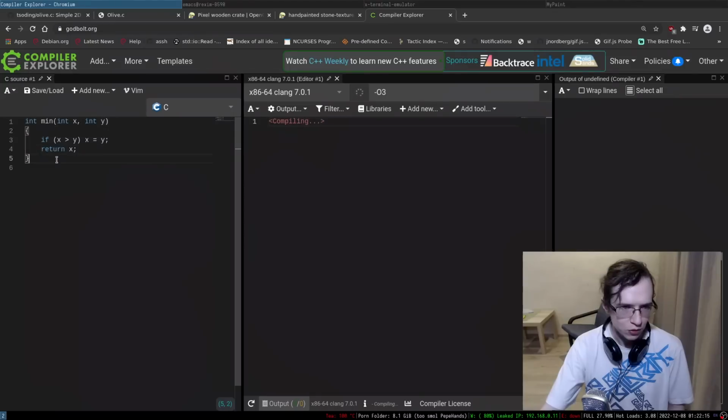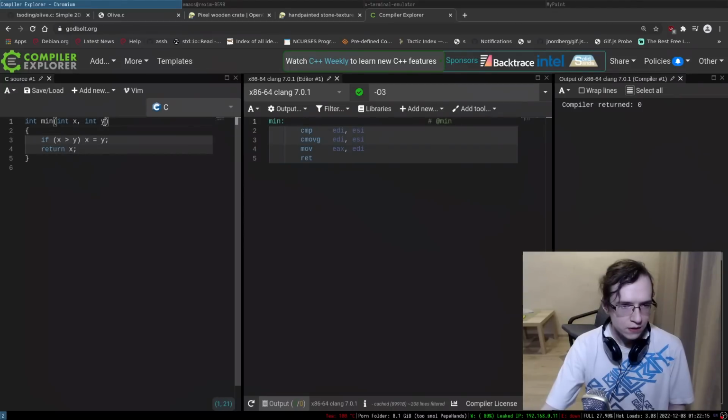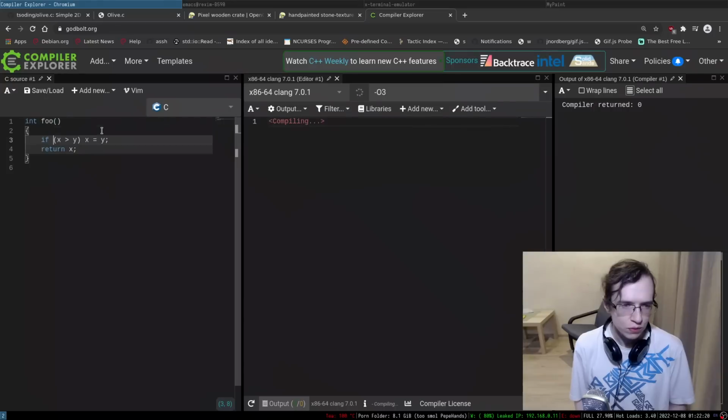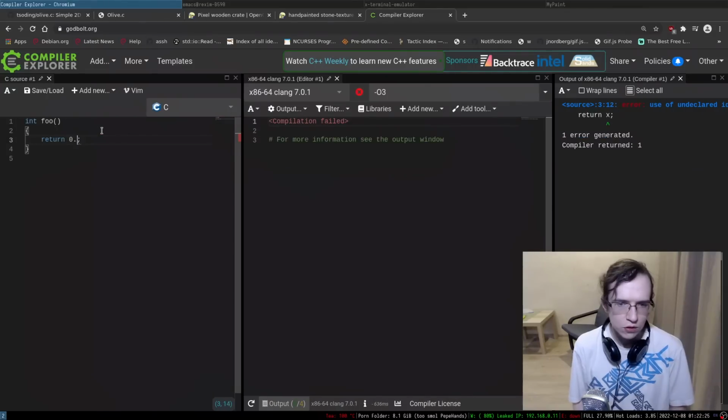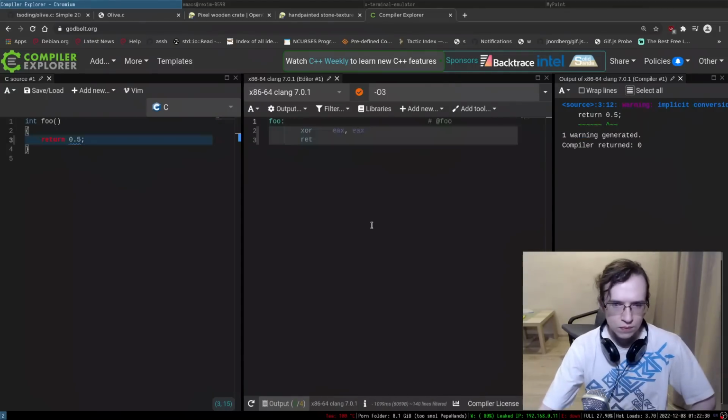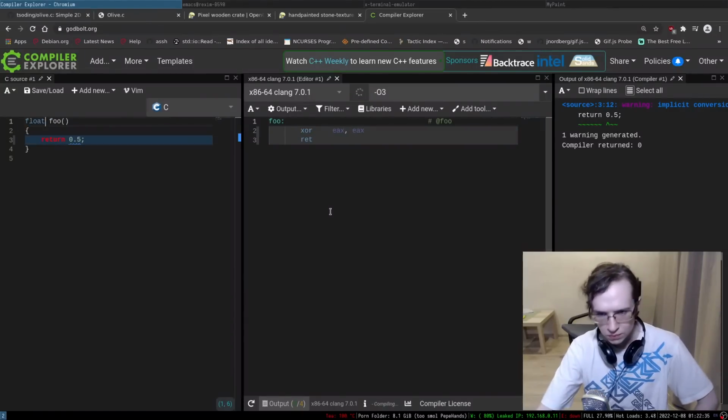Okay, so we have some sort of a minimum. Let's say that we're gonna have a function which is called foo, but it returns 0.5. Probably want to do float.